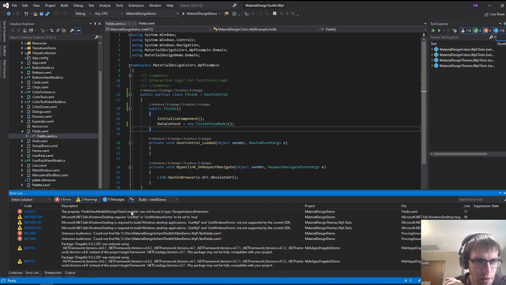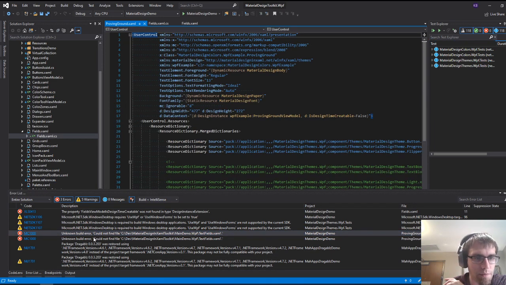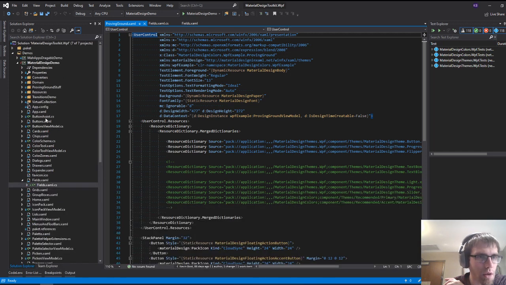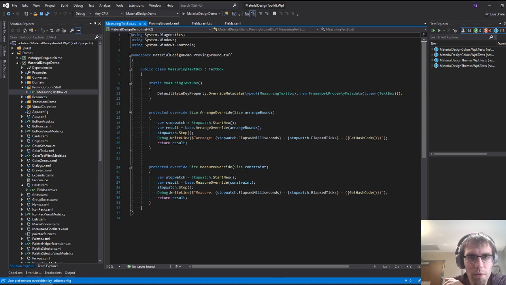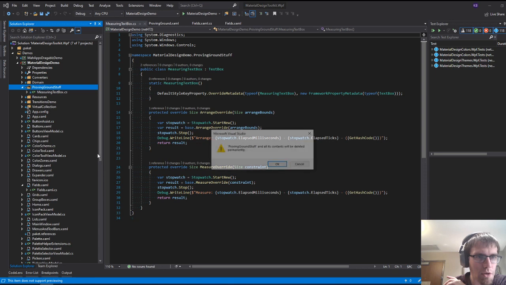Let's see. Unknown builder, could not find textfields.xaml. Proving grounds, what are you doing? Sort of tempted to just remove this.